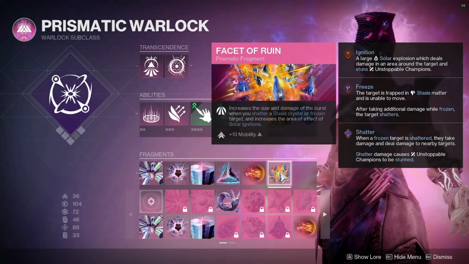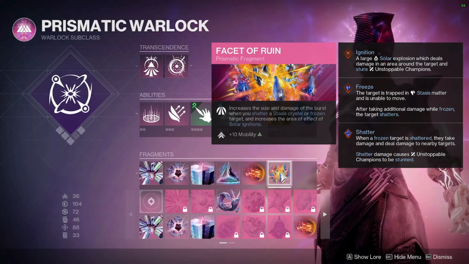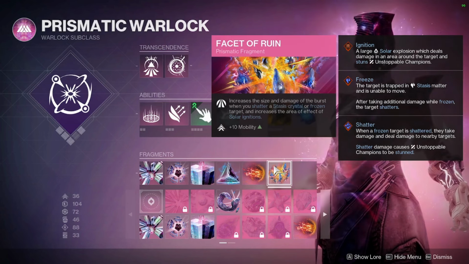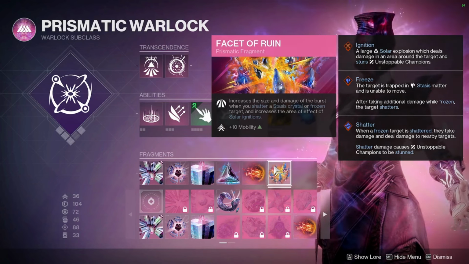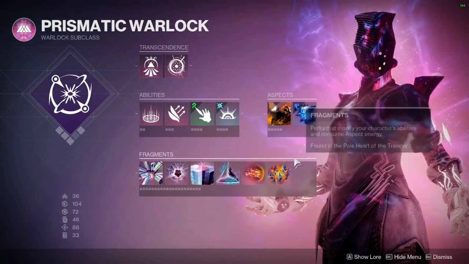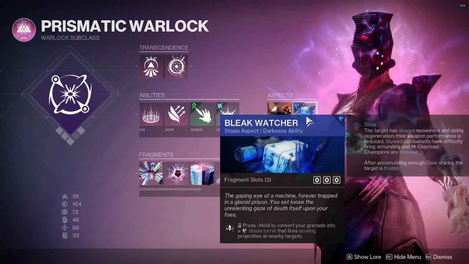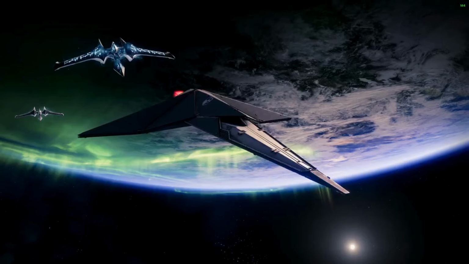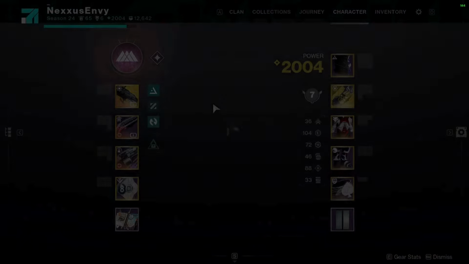Next, Facet of Ruin. Increases the size and damage of the burst when you shatter a stasis crystal or frozen target, and increases the area of effect of solar ignitions. So, Facet of Ruin comes in when you get the frozen targets using Bleak Watcher and when you ignite targets using the Hellion. For this specific GM, we are in the Glassway.